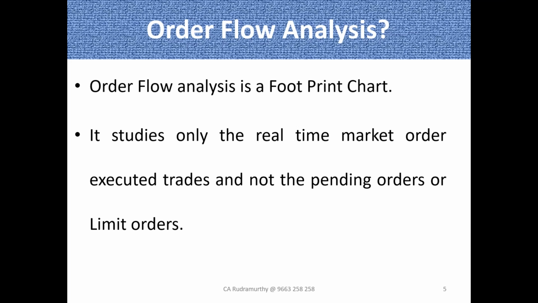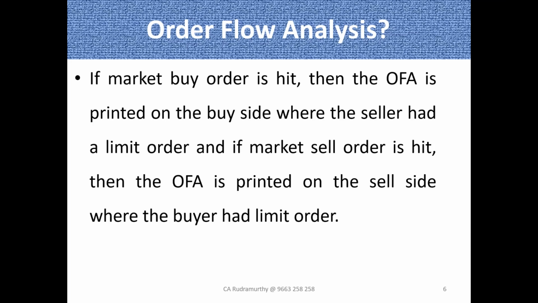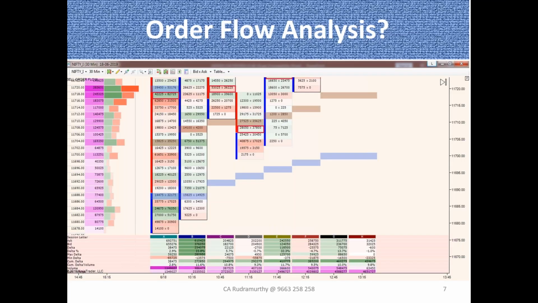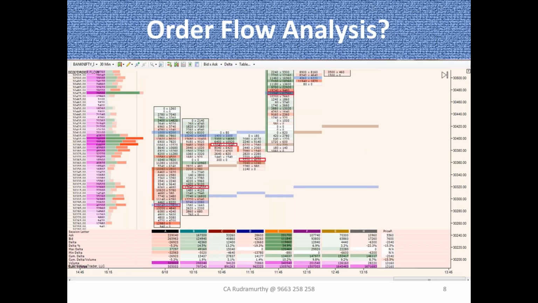So as I told you, order flow analysis, in this chart whatever you see, we have both sell market orders as well as buy market orders at different prices. Now again I'm showing you another chart here. This is an order flow chart. A lot of things are there to learn here. You have ask, you have bid, you have delta percentage, max delta, minimum delta, so many things.